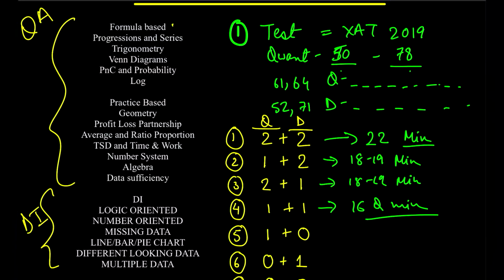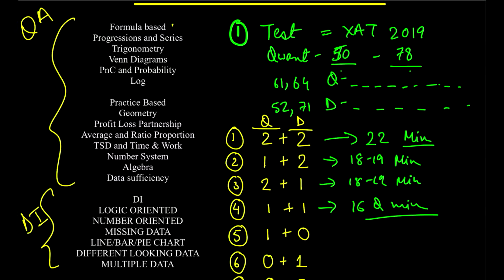Just go through the examples and the first few questions of this chapter. Just this much will be enough for 3 days. And for these questions, don't do everything. Avoid. You can avoid algebra. You can avoid number system. But the thing is that avoid does not mean that you will not look through the examples. I have said this in earlier videos as well, you have to look at the examples of all the chapters.